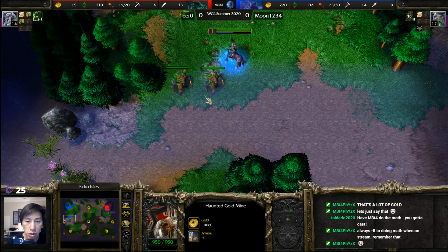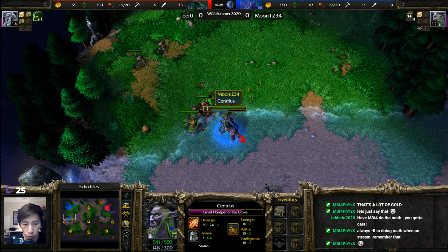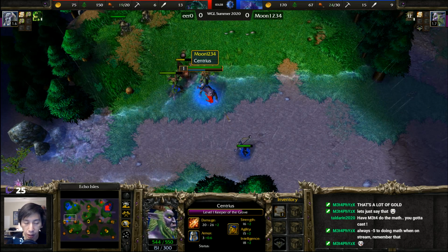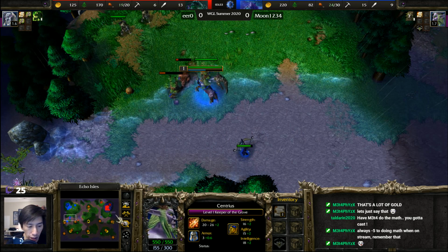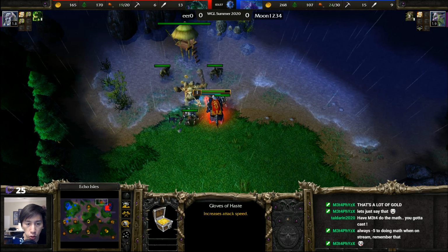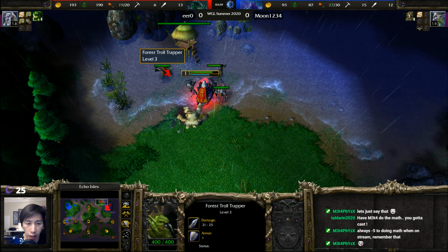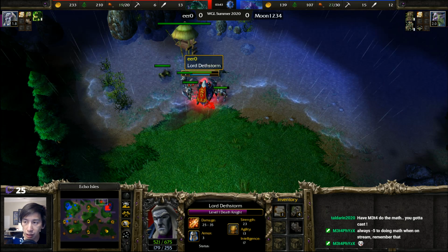Coming back to the other side here, Keeper of the Grove. It looked like Moon was considering, hey, why don't I do a little bit of harassment, and then realized that the harassment game wasn't really working out as well as he had hoped. The Death Knight is now going after this 3/3/3 creep camp. It will give him level 2 on this Death Knight here.